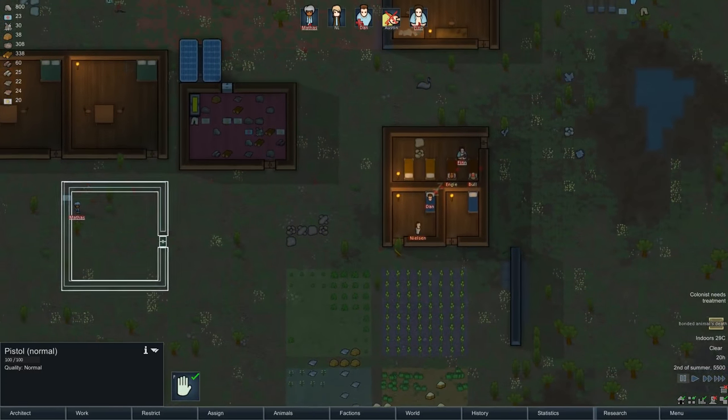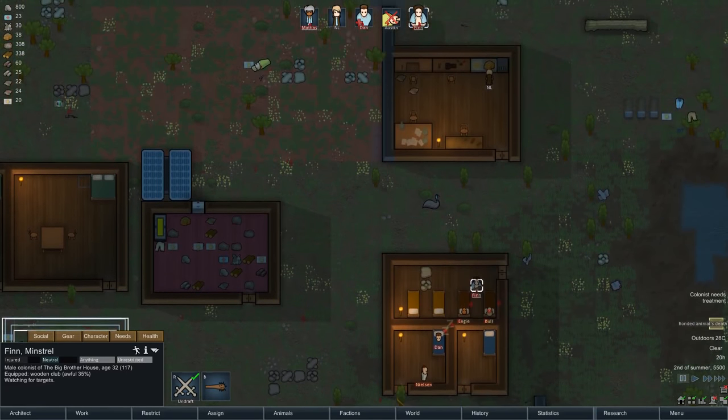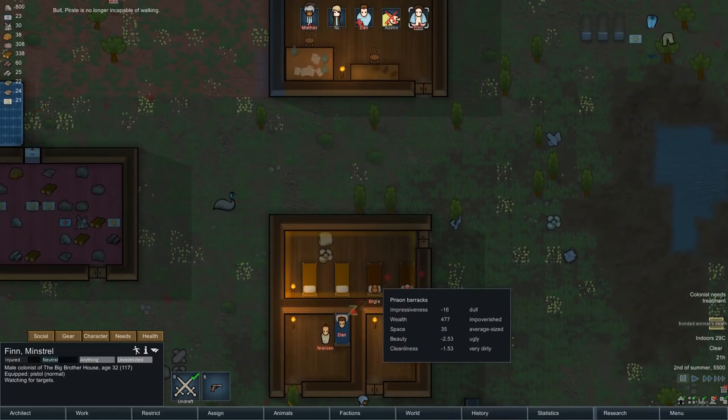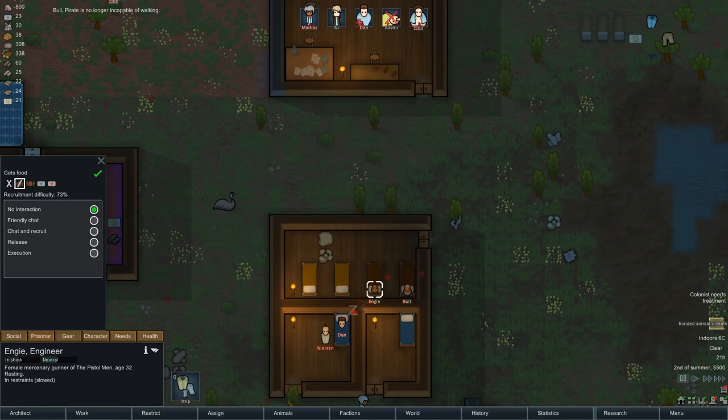Well, nobody should have not a gun anymore. Like, Finn, go get this gun, okay? And let's look at these guys as prisoners for a second. Prisoner difficulty 73%, so you're just getting released. Prisoner difficulty 62%. You know what? I think you should just get released as well.